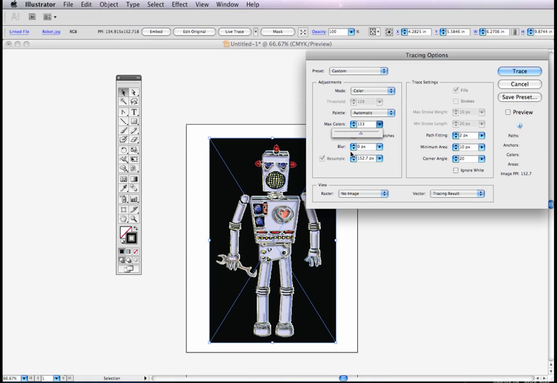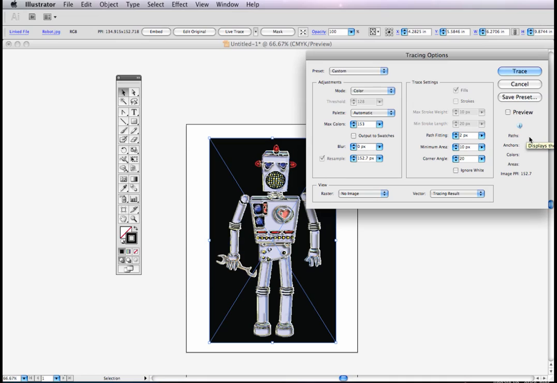For this one, I'm going to leave the blur at 0. With a real photograph, I might change this, but since this is an illustration, I'm not going to change it. Always keep resampling checked. I recommend leaving it at the default. I'm going to leave it at the default for now, and then I'm ready to go.